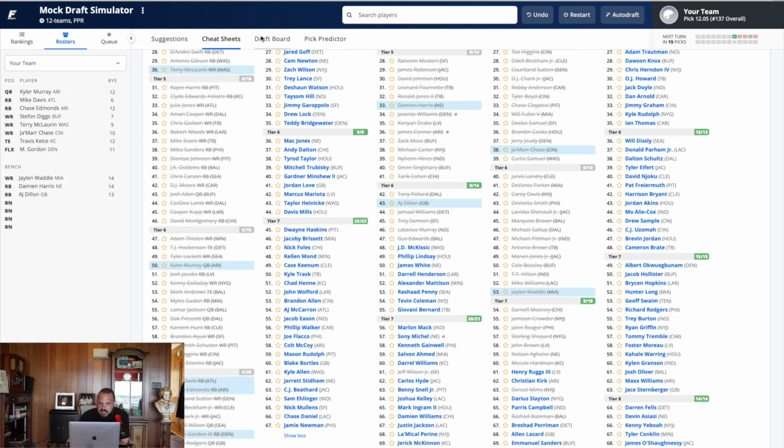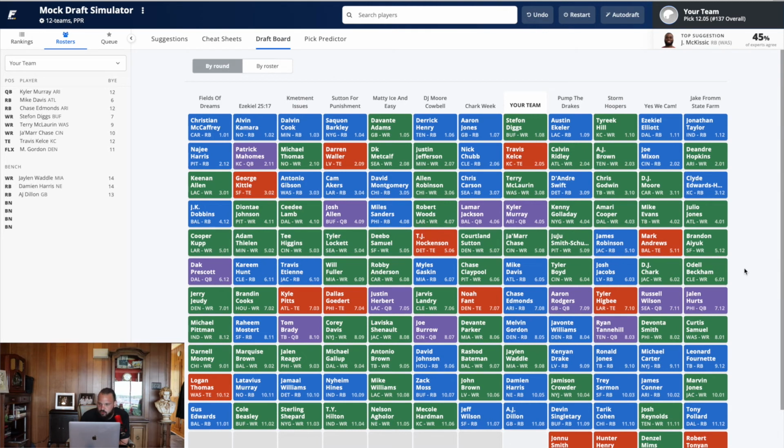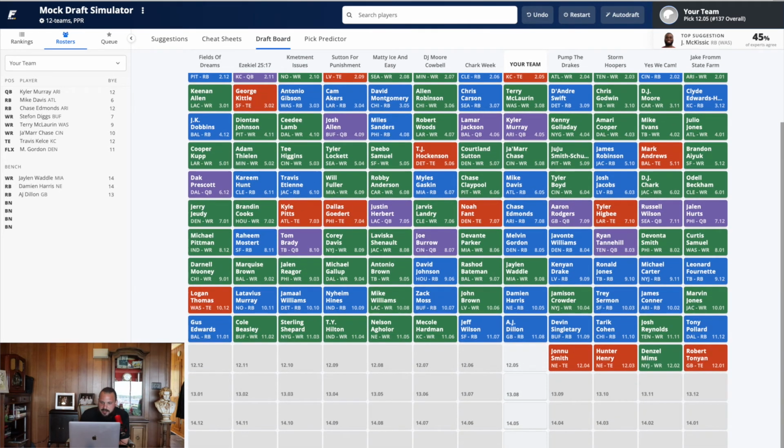So after we go with A.J. Dillon, let's scroll down here just a tad. A.J. Dillon, Devin Singletary, Tarik Cohen, Josh Reynolds, Tony Pollard. Josh Reynolds, I'm fading now with Julio Jones there. I don't think he'll really have much of a role. Probably caps out at about 70, 80 targets or so. Robert Tonyan, Denzel Mims, Hunter Henry, and Jonnu Smith. Little run on tight end.